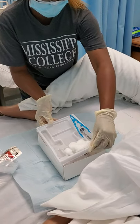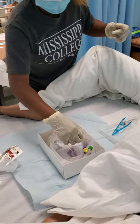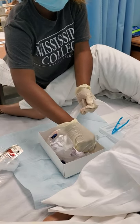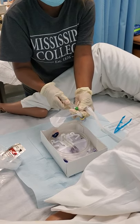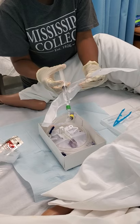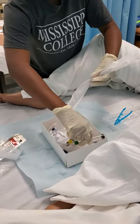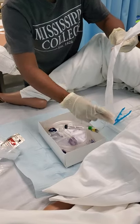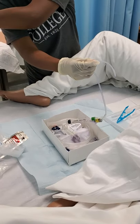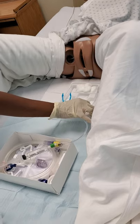All right. So now I'm going to inflate the balloon to see if the catheter balloon is intact. And it is intact. Okay. Now I'm going to remove this cover. And I'm going to discard that over there. Okay, now I'm going to put the catheter into the lube. Make sure it's lubricated at least 2 to 4 inches.